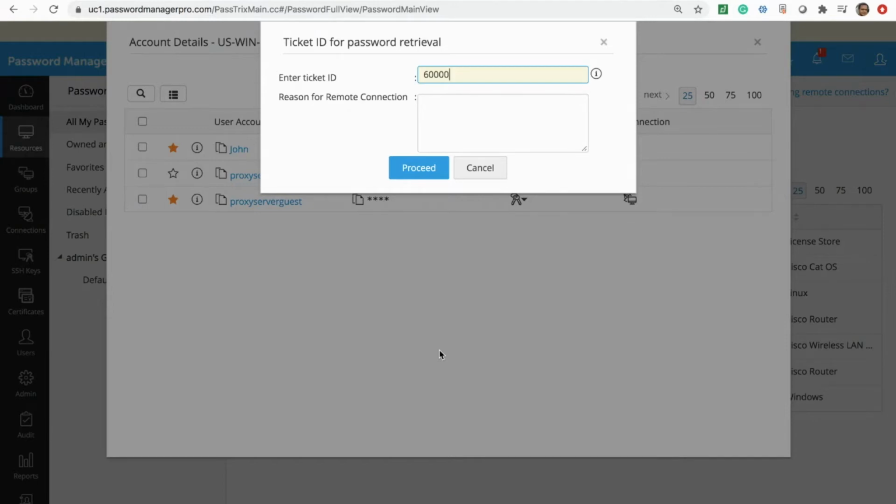So this would be one more layer of verification that we will have for the technician to ensure that he is accessing the particular machine for a ticket or a change already created in the system. So if he's entering a wrong ticket ID, it will not let him remote into the machine. So this is going to be one of the security applications.